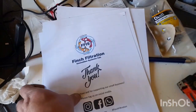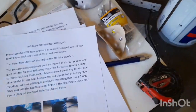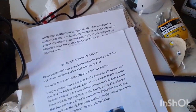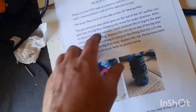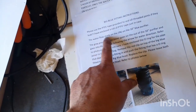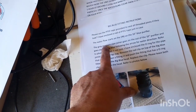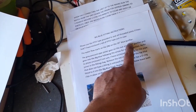So yeah, cracking guy. I'm just going through what he sent me. Bit of paperwork. It explains basically how to fit all that, gubbins and all that. So: please use PTA tape provided to seal all the thread joints if they leak. I have enclosed a roll of PTA tape just in case. The water flow starts on the 10-inch blue purifier.